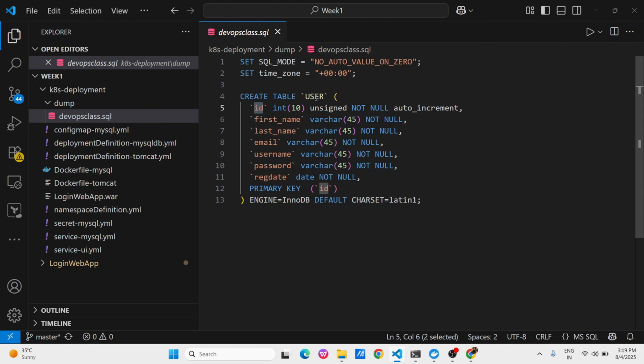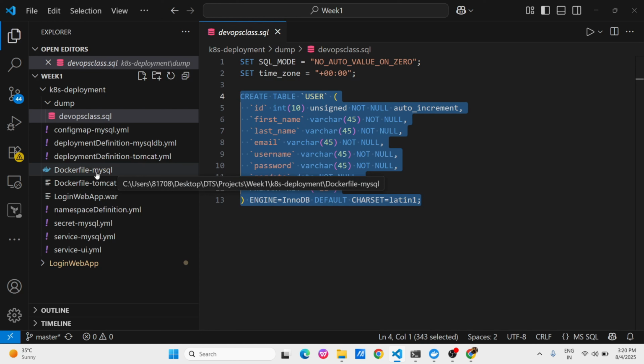So whenever my MySQL container starts, I want to create a table called user during the initial stage only. It will not be created at a later point of time, but the first time when the container starts, I want to create this particular user table there. So that's why I have kept this information over here.